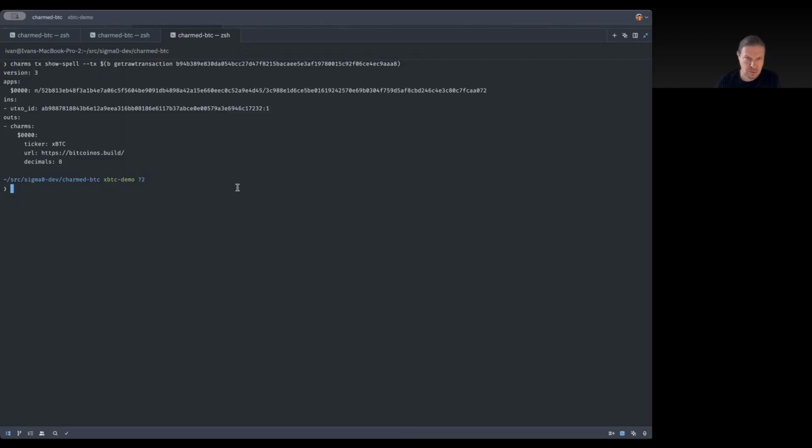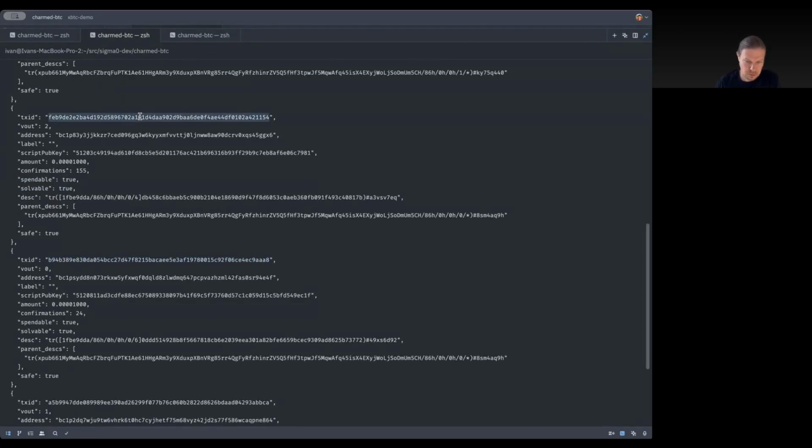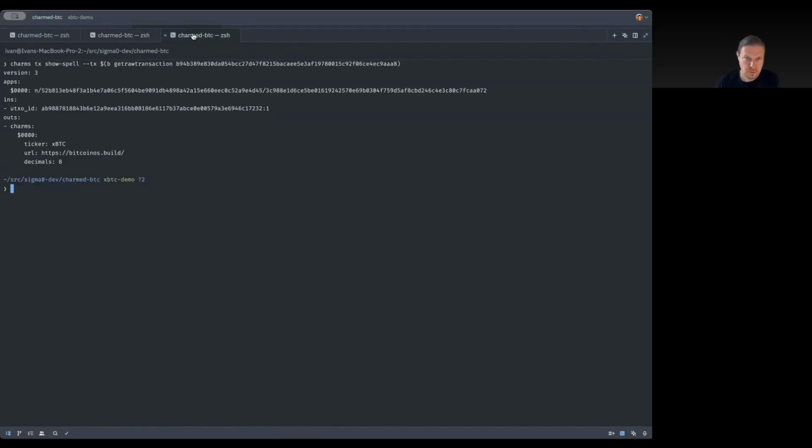Okay, we got one here. That's the one that created the xBTC reference NFT, by the way. Okay, this one doesn't. So we're going to use that one.